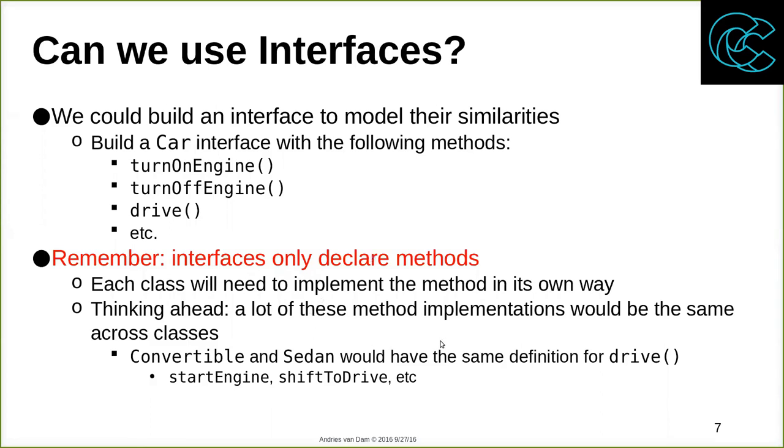But if it does not vary, which was the issue you raised last time, if it's almost the same, then it would be beneficial if there is no duplication of the code. Let's say the turn on engine mechanism in convertible is almost the same as the turn on engine mechanism in the sedan. Why do we need to rewrite the same piece of code again? There is duplication, and the best practice is to avoid duplication. But if you implement it as an interface, there is no way to avoid the duplication. You will have to provide two different implementations of turn on engine, even though in terms of code they are the same. So that's the issue we are getting here, and that is what is highlighted here. These two methods, for example, would have the same definition.